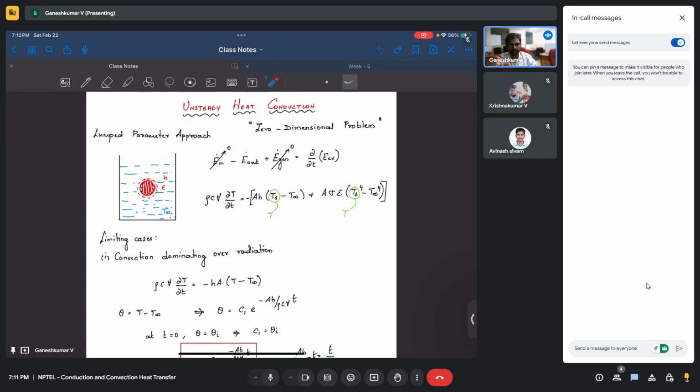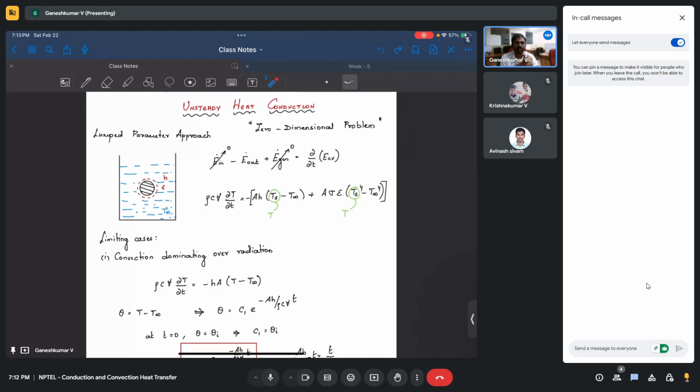So till now, in our previous weeks, we were just interested in what happened at the steady state to the sphere's temperature, the air's temperature, how it is different, what is the temperature profile within the sphere at the steady state after t equal to, let's say, some big number. Now we are interested in analyzing from t equal to 0 to the steady state how the temperature varies, how temperature changes with respect to time is what we are interested in.